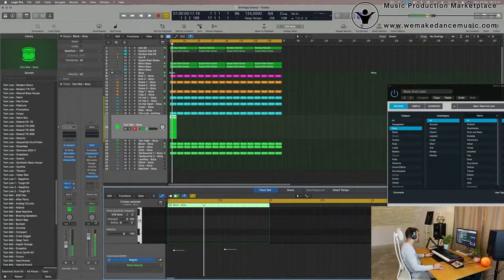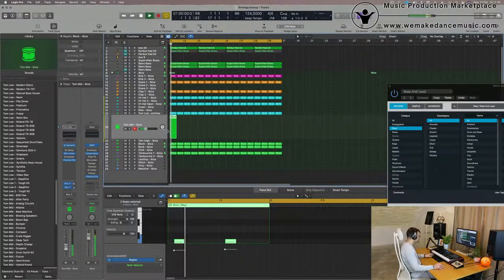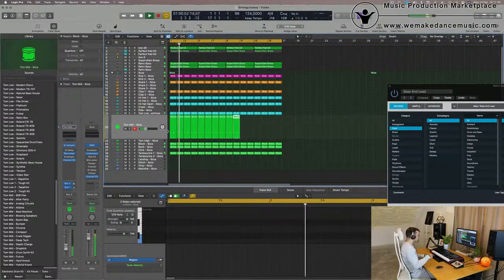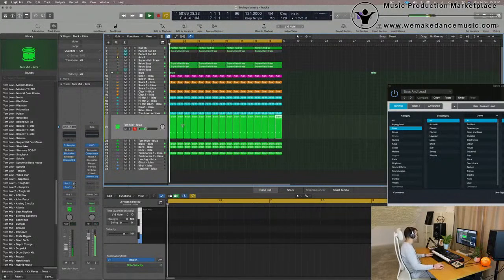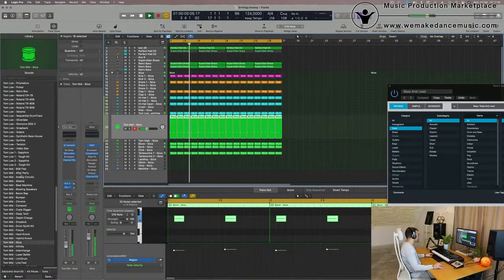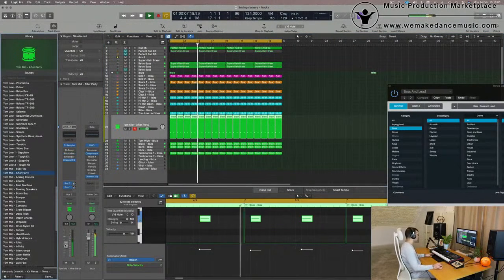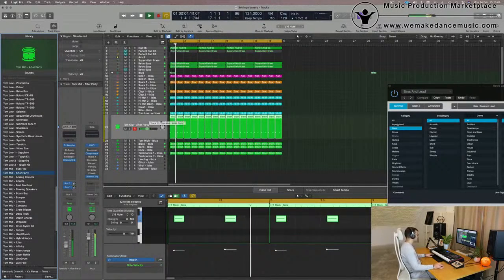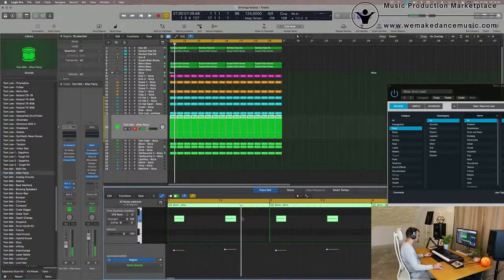Again, I don't like this thumb very much, so let's see where the root key of this is. It's there, okay. So now we have a well-rounded percussion pattern that's driving the track forward. I'm tempted, no, not all of them.